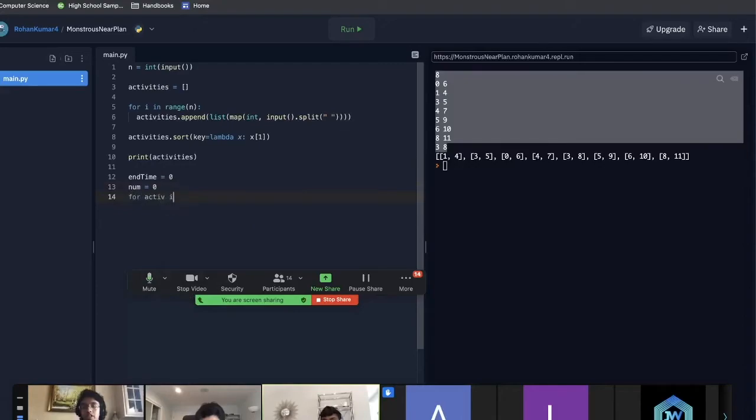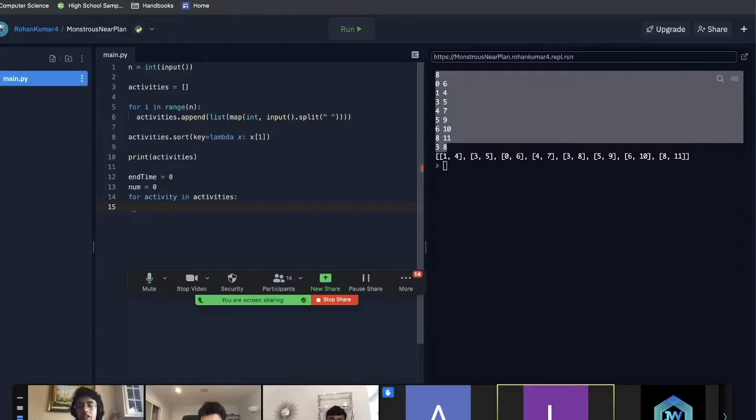So we do for activity in activities, for each one. So what do we do with each activity? When do we add it to our list? If it has the smallest end time and doesn't overlap with the previous one? Well, we already have the smallest end time, right? Because we're going from lowest end. We already sorted it, and we're just going from beginning to end. So all we got to do is check that it does not overlap with what we already took.